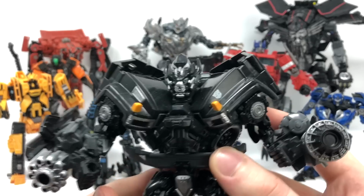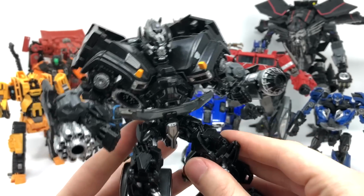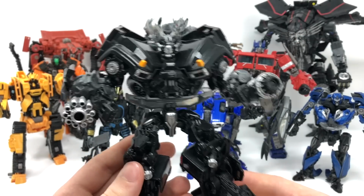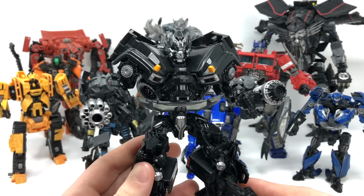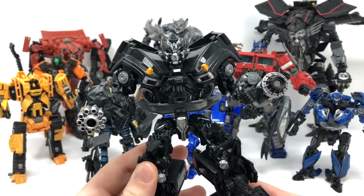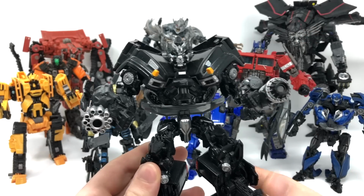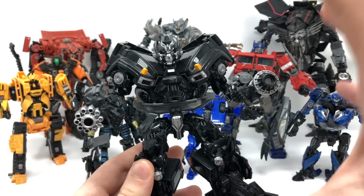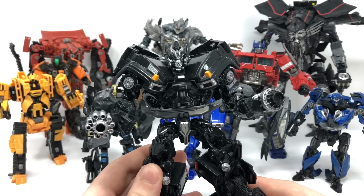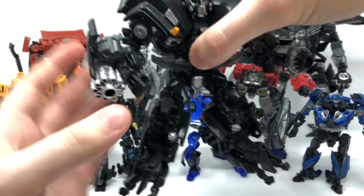I mean, check out the head sculpt. That looks superb. Definitely a fantastic figure, and similarly to Jetfire, he was one of the standout characters from the Transformers movie. He was definitely one of my favourite Autobots until he was brutally killed off in the 3rd film, so I can 100% see why he was so highly sought after, and even now he goes for about triple his original price point. This one here goes for about £75, which is absolutely crazy. I haven't really found this one going for anything less than £50, so definitely a very difficult figure now to acquire.